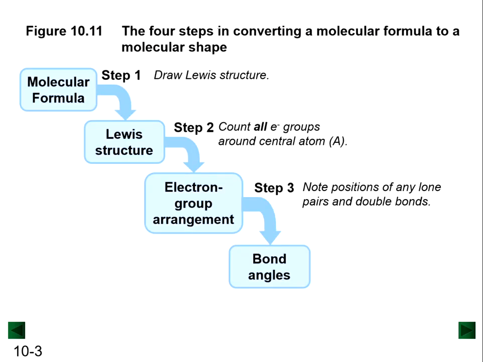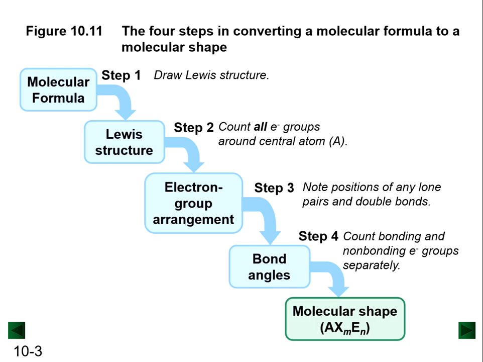The steps that we follow to develop this molecular shape are shown here. We take our molecular formula from which we deduce a Lewis structure where we count the number of electron groups around the central atom we're considering, and that gives us an electron group arrangement in our classification scheme. And based on that, we count up the number of known lone pair electrons from which we deduce a molecular shape.